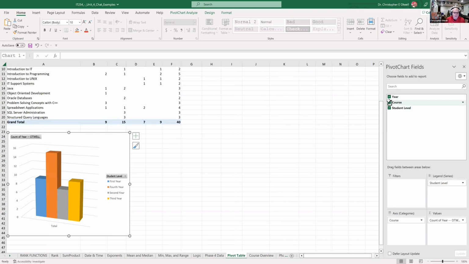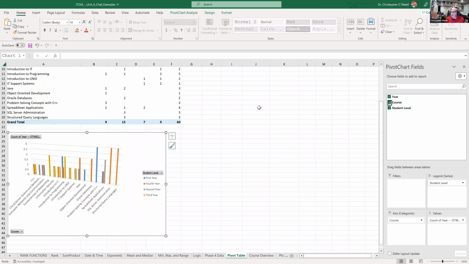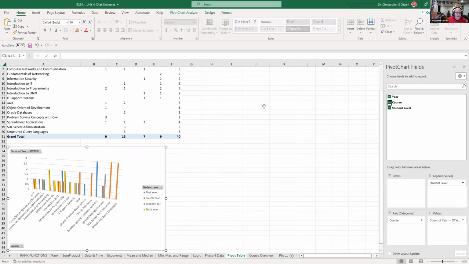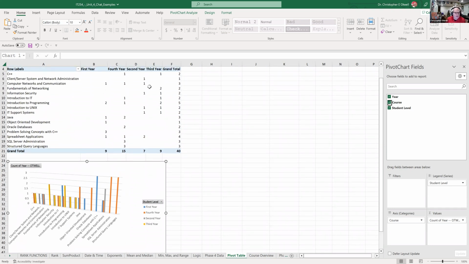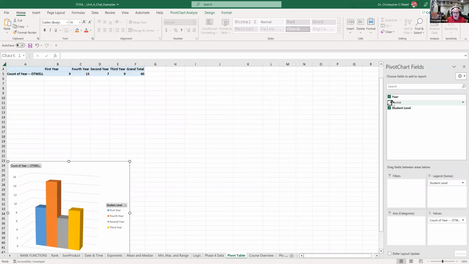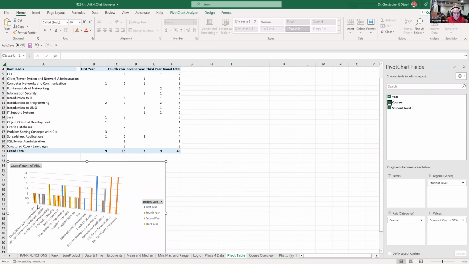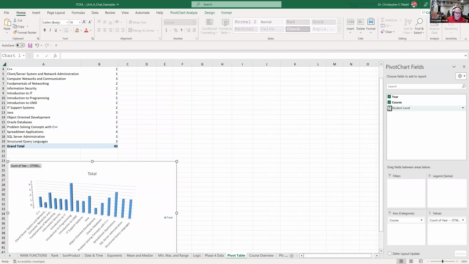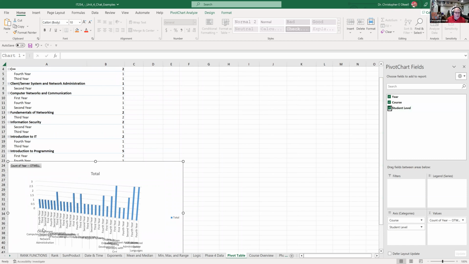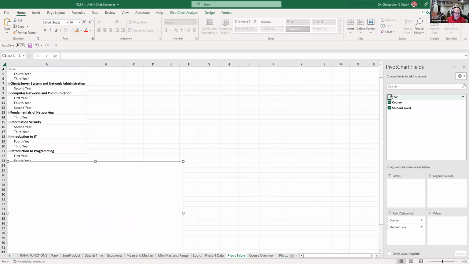So if I re-show the different classes, the pivot table changes, showing you the other pieces of data, because I'm now showing course data. But you can watch the chart. The chart will actually change how it's viewed, so that you can get more information into a particular piece. Now, if I wanted to take out, say, student levels, this tells me the number of students in a particular class, regardless of what year that student is. But if I need to know what grade a student is, and the number of students in a particular class, I have to show all of it, right?